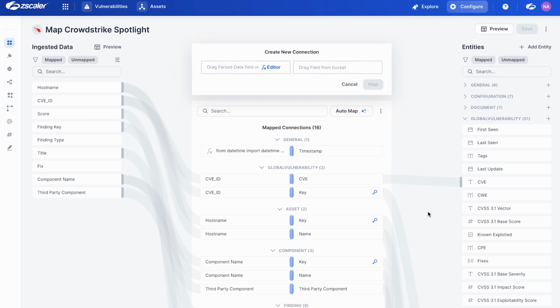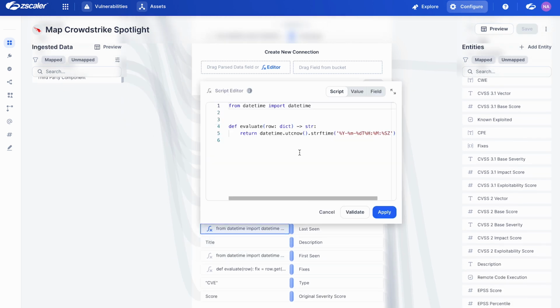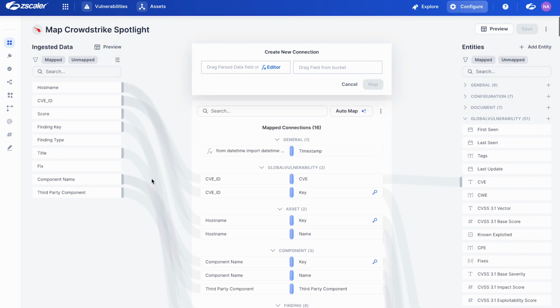The fact that you could either add a new field-to-field mapping, so I can map hostname to my asset name, or I can go as complex as writing a full Python script to extract a very specific tag from a very specific field that could even be custom from any of the vendors.